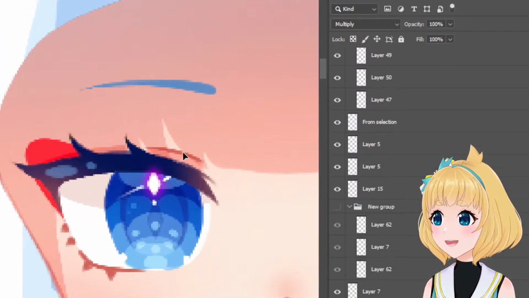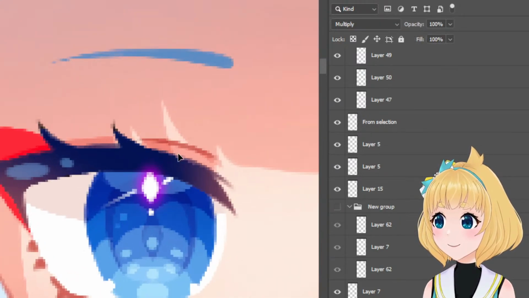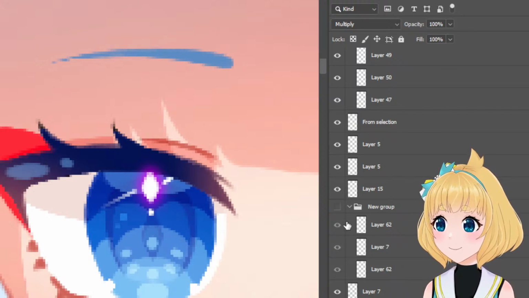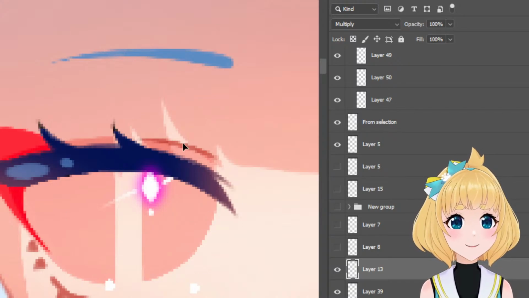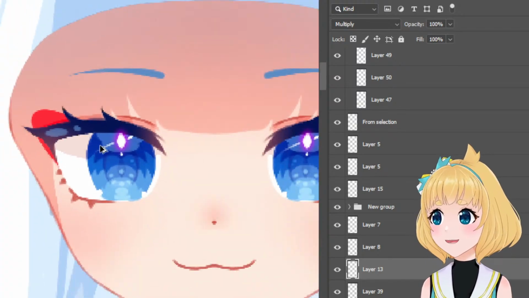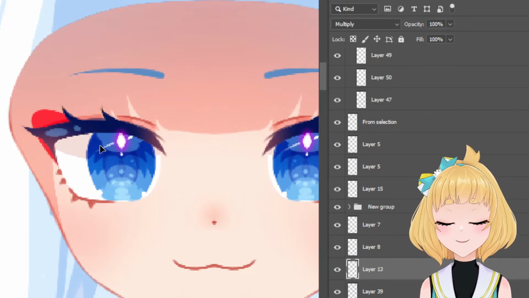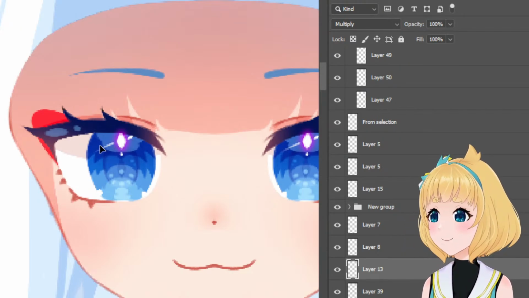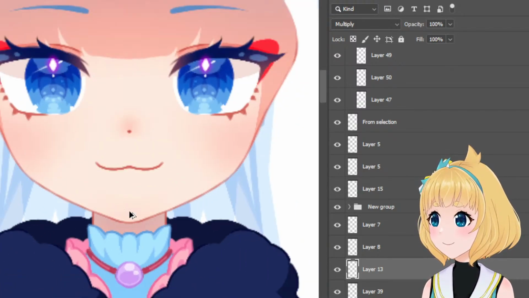I think in this case, in my opinion, the line here should have also been its own layer separate from the color, because if I show you the rest of this eye, you can see that the color itself extends really far down, and I don't know what to do with that as a rigger unless I have a reference maybe. Like, is that the eyeshadow, or is that just supposed to be the shadow of the eyelid? It's kind of confusing as to what I'm supposed to do.